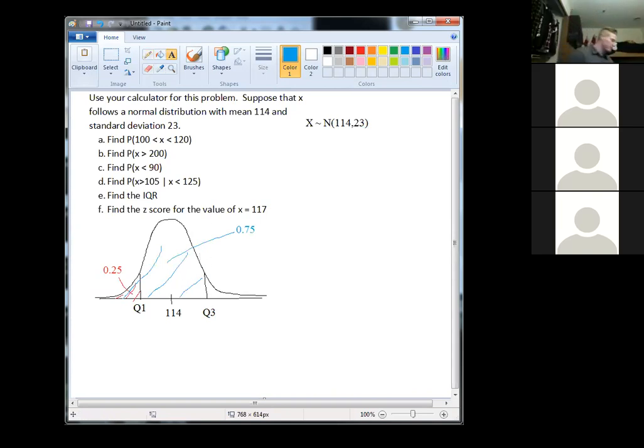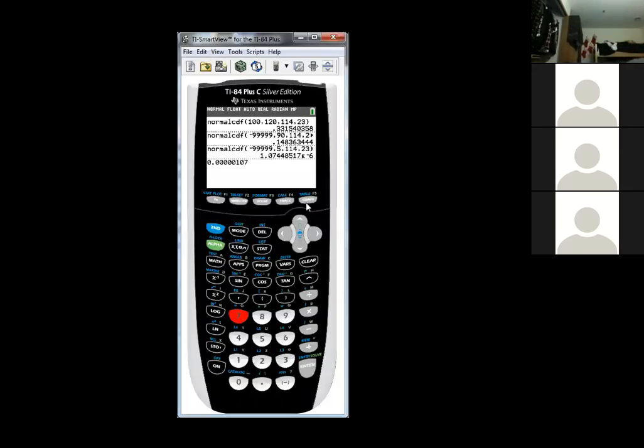So here's how we do it. Obviously, we go to our calculator. I don't know if that's obvious to you, but that's how we find any kind of calculation. And I'm going to go to second distribution. And now I'm going to use inv norm. So that's inverse. If you remember, inverse means go backwards. So this is a go backwards problem because we're given the area and we're trying to find the value on the x-axis. Whereas going forwards, we're given the x-axis value and we're trying to find the area. So we're going to go inv norm.